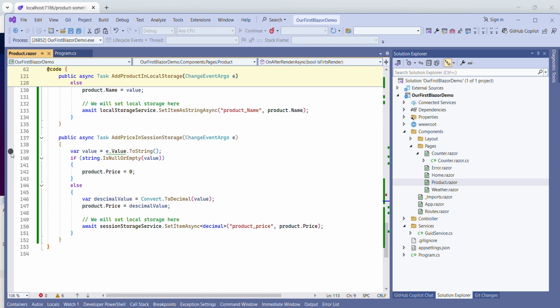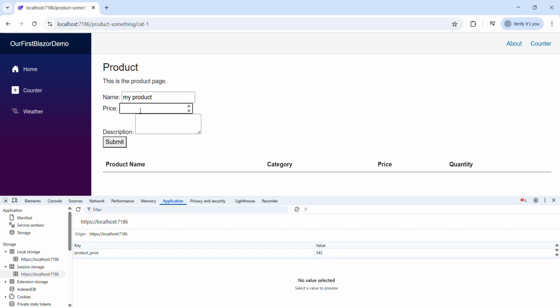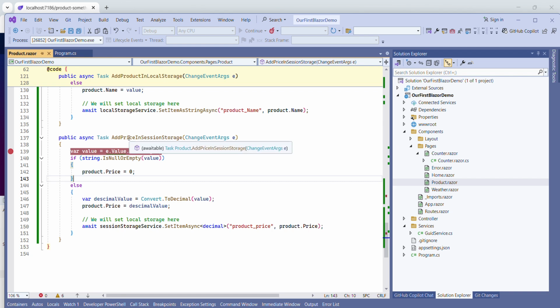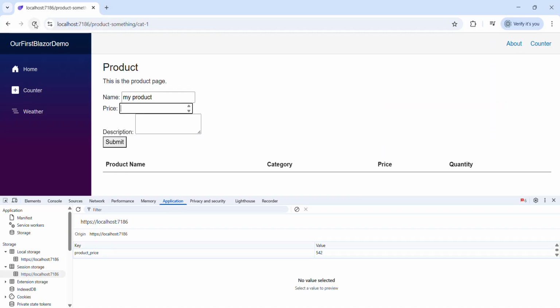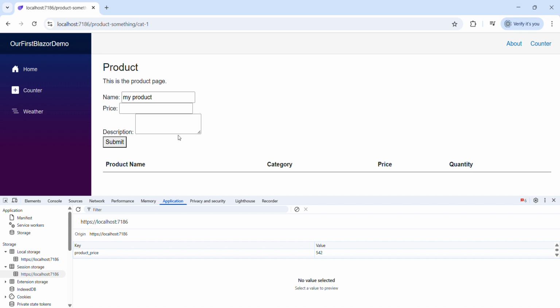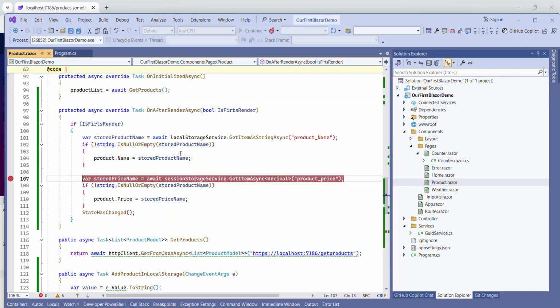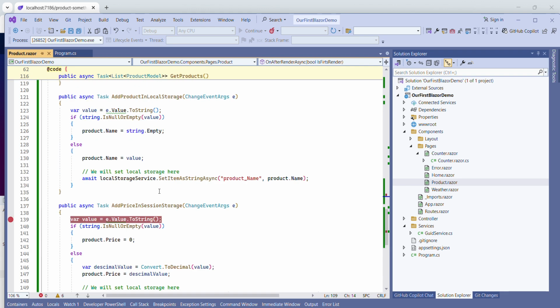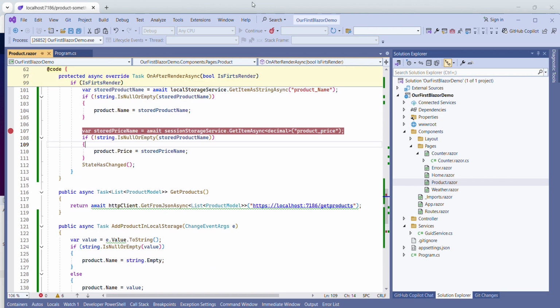I think there is something wrong here. Let me check. I think whenever we are refreshing this page, we are getting a call in the add price in session storage as well. Let me continue. No, we are not getting the call over there as well.